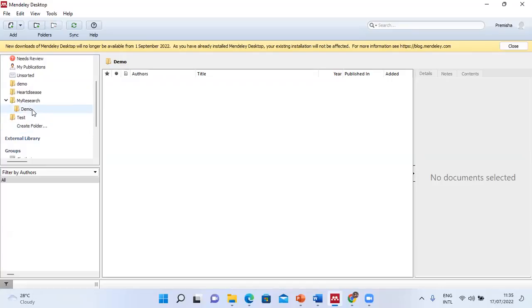Okay. So likewise, this looks like your computer hierarchy, right? So you can create folders, you can create groups. So this is easy to work. If you upload all your papers within this, it's easy whenever you want to read it.